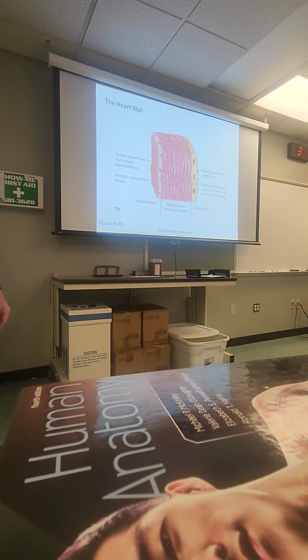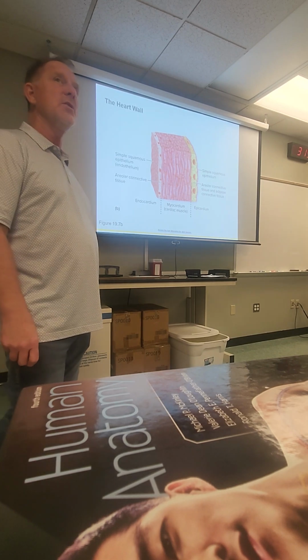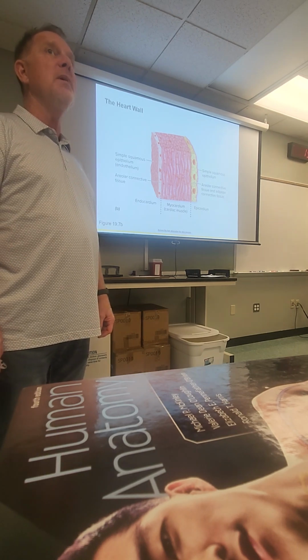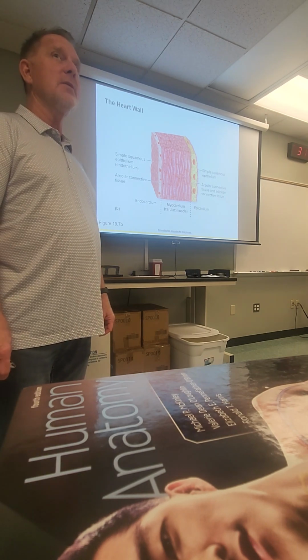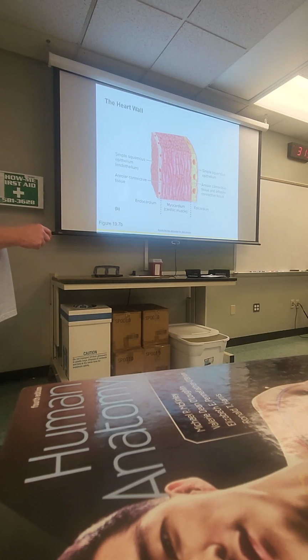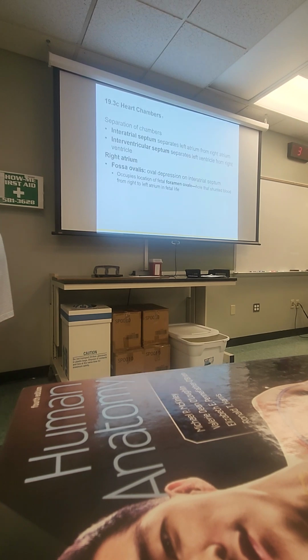You're about to find out here in a few minutes just how thick this is, because you're not going to cut your cow's heart with a scalpel. You would be cutting all day. It takes something much bigger to cut through this sucker. And then the inner, the endothelium, is, again, a very thin layer of epithelial tissue. Now, I'm not going to test you over this, but it's important information. I think it helps explain that left and right ventricle thing to you.